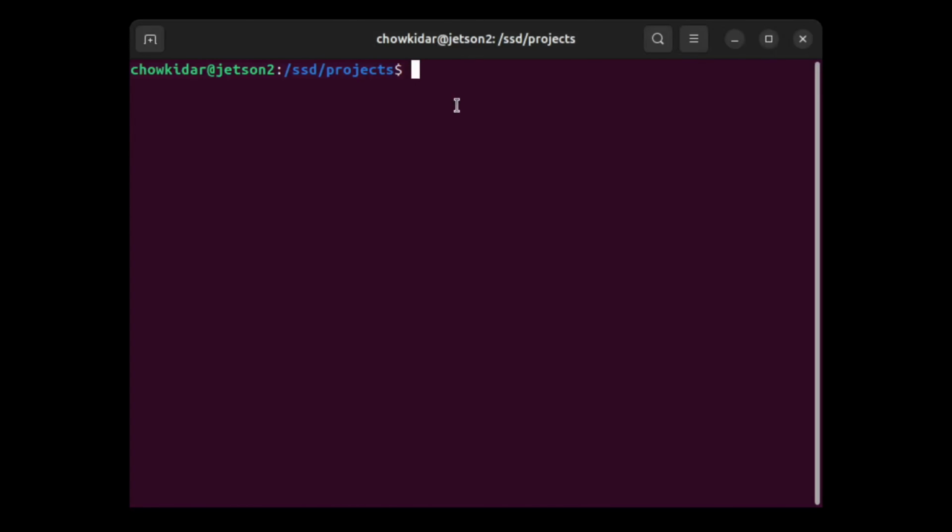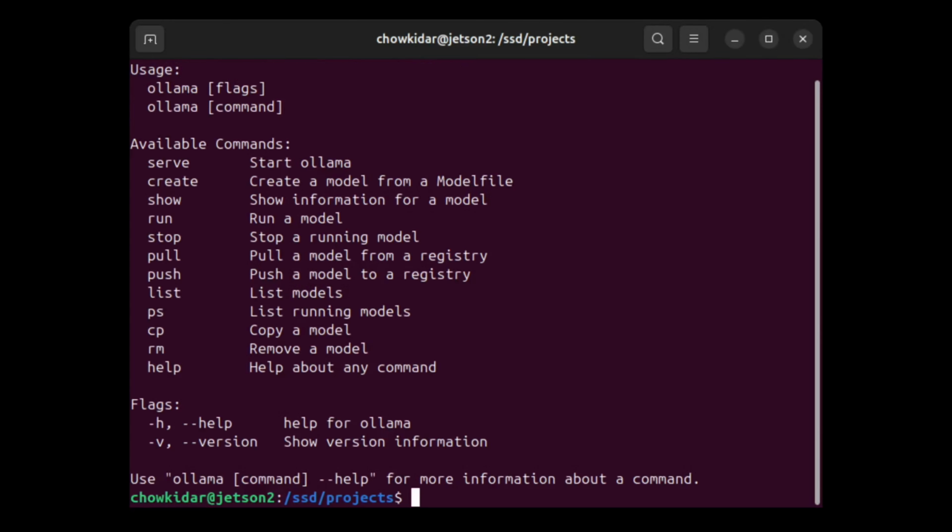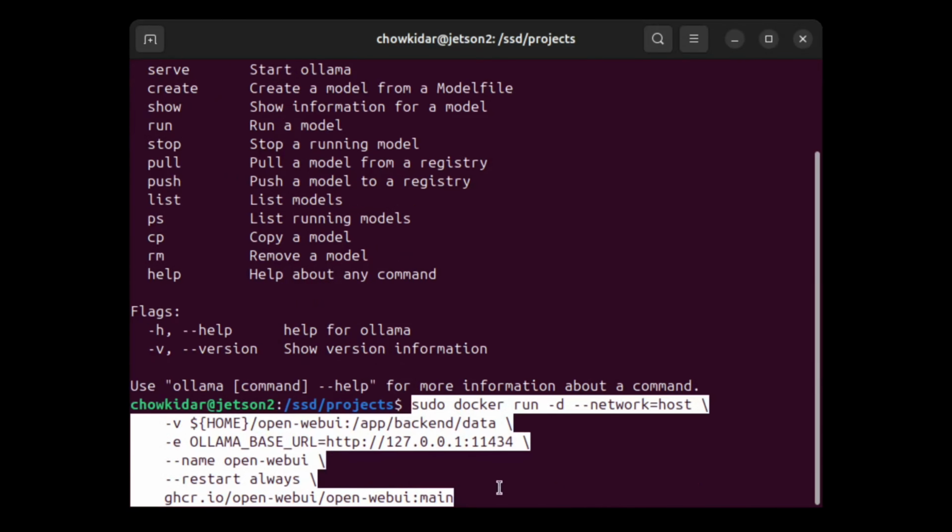Our Jetson already has Ollama running in the background. If I type in ollama, as you can see, it responds. So Ollama is running as a service, and we don't need to run it in a separate Jetson container. Now, Open WebUI can be run in the container and leverage the Ollama backend. For the command for that, let me go ahead and paste it in here.